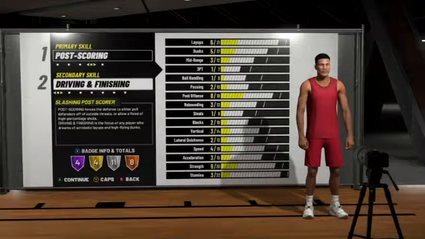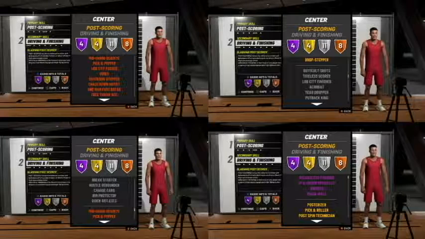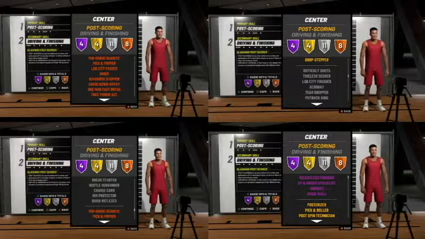The next build is that build in reverse, a slashing post score, bro. And this build is good for people that aren't in the game, as I said, bro. All these builds are good for people who don't play the game, alright? Because they're easy to use builds. 4 Hall of Fames, 4 golds, 11 silvers, and 8 bronzes, bro. That's not that bad, to be honest.